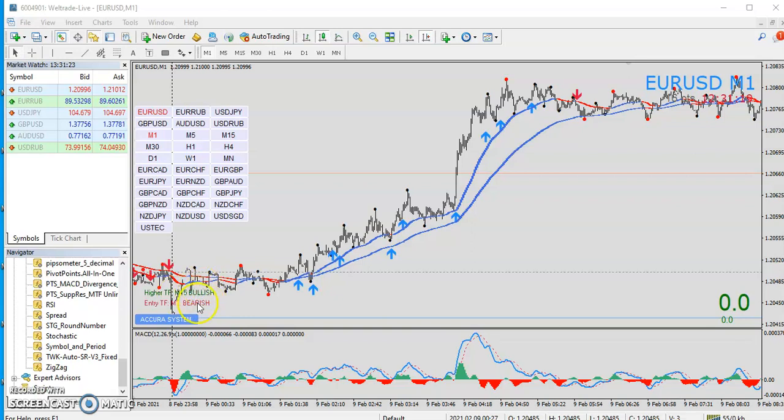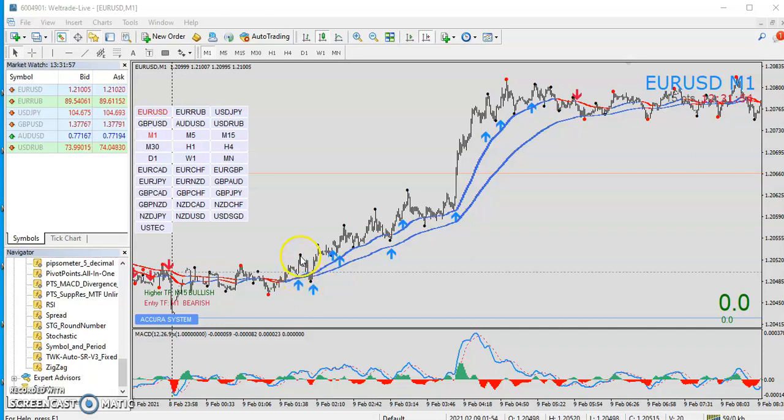But when the trend is not in the same direction, like what we have now, on our 1 minute time frame, we have bearish, and on our 15 minute time frame, we have bullish. So you don't take trades. There is no correlation between the two. You have to look for the correlation when M1 and M15 are saying the same thing. Then you will see that the momentum will be so high. The pressure in that particular trend direction will be so high. And that is what we want.